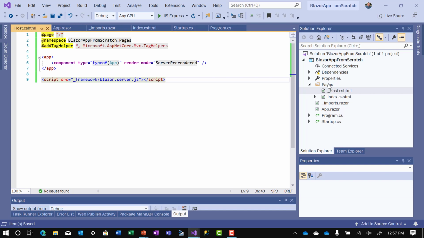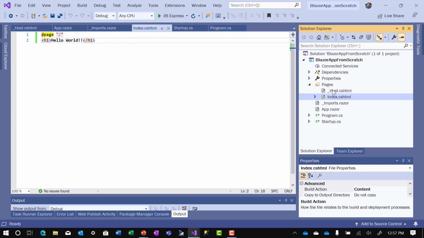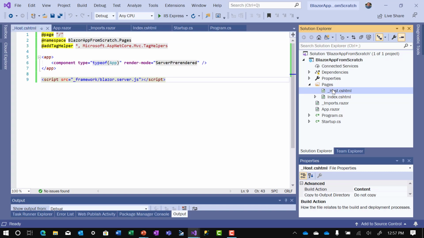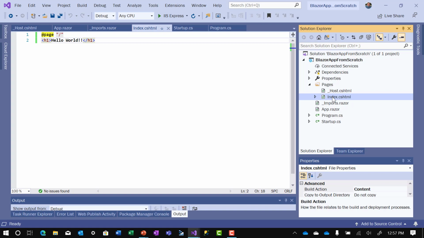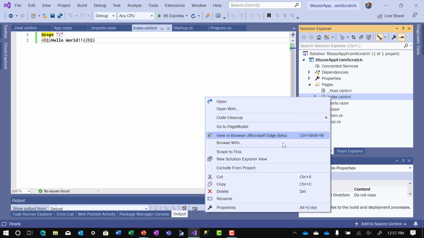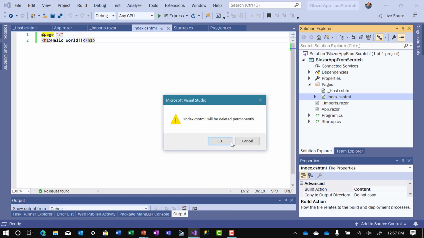And the next thing we're going to add is an index.razor file that's going to contain the Razor component that will ultimately get displayed. And we'll explain that in a second. Now, because we are creating an index.razor, we actually don't need the index.cshtml file anymore. So I'm going to go ahead and remove that, deleting that from the file.